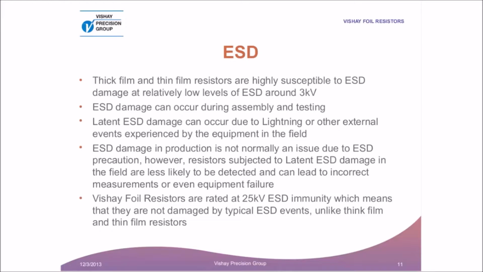ESD damage in the production, as I said, can be an issue, but it's normally covered by good ESD protection, which is normally the case these days. And obviously you can protect your circuit board with external ESD protection, which is always advisable, but there can always be the possibility of ESD getting into the equipment, and in this case it's advisable to use resistors with very good ESD immunity. And our Vishay foil resistors are rated at a very high 25 kV of ESD immunity, and this means that they are unlikely to be damaged by typical ESD events, unlike thick film or thin film resistors.